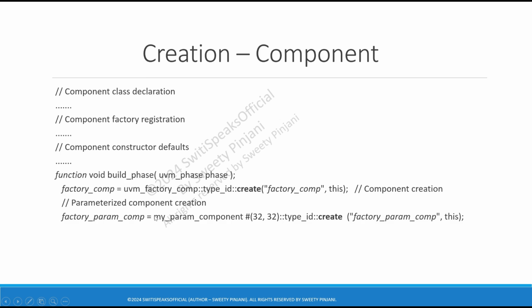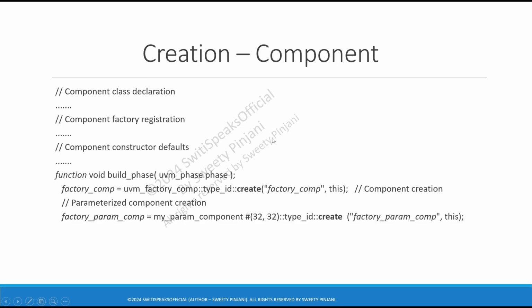Whatever name you want to give, the class which you created, the parameters which you want to give. This is fixed. Type ID, create. This is how you have to give. And here also this name can change, the parent can change. This syntax is fixed. This is how it can be. Only the names, parameters, and these arguments can change.